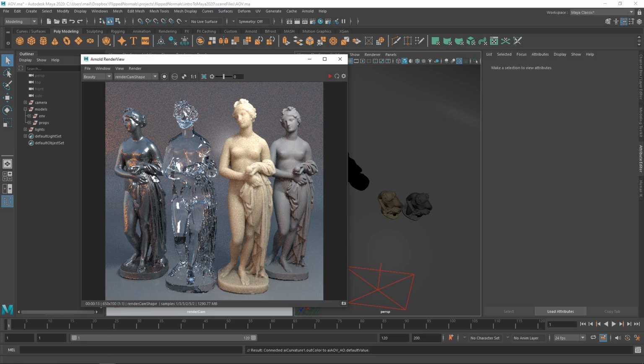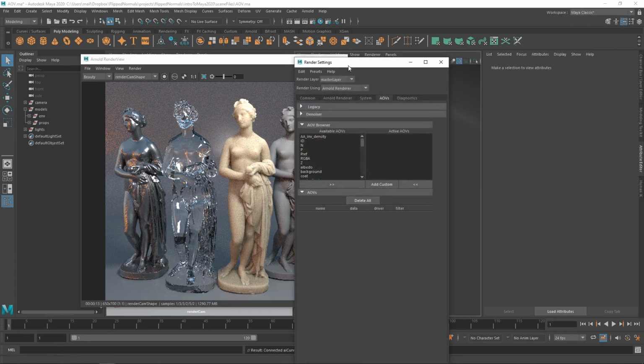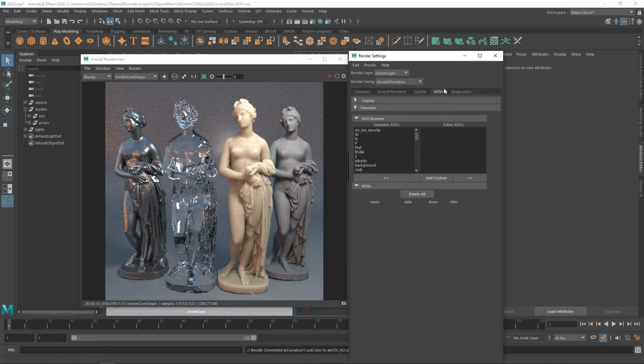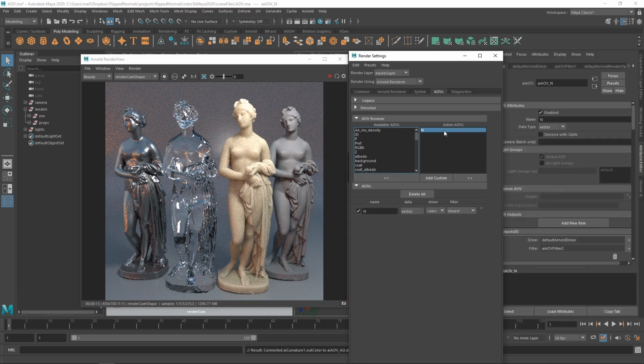So for instance, if we want to just change the color of only the subsurface, we can easily do that. We find the AOVs under render settings and AOVs to the right. This is just another name for render passes, which you might be familiar with in other software. We are going to be adding a few different ones. To the left, you can see the available AOVs, and to the right, you can find the active ones. So in order to add them, we select the ones we want, and then we just click the arrow, and that will add them to the active AOVs.